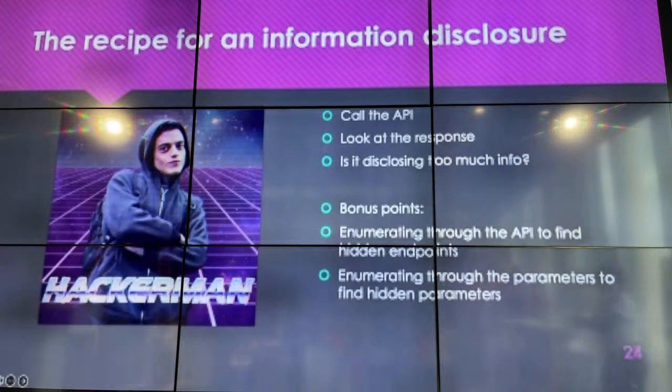You can do some enumeration, find hidden endpoints. You can try and find hidden parameters. Honestly, you don't have to. I have found many of these by just exploring the API and hitting functionality in hamburger menus, looking at functionality that maybe is behind a paywall, or functionality that requires you to use the app for a bit. Stuff like that is where you tend to find it.